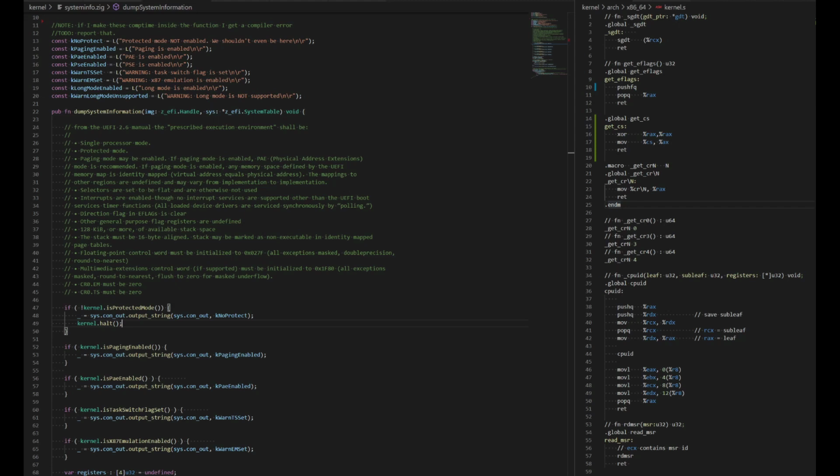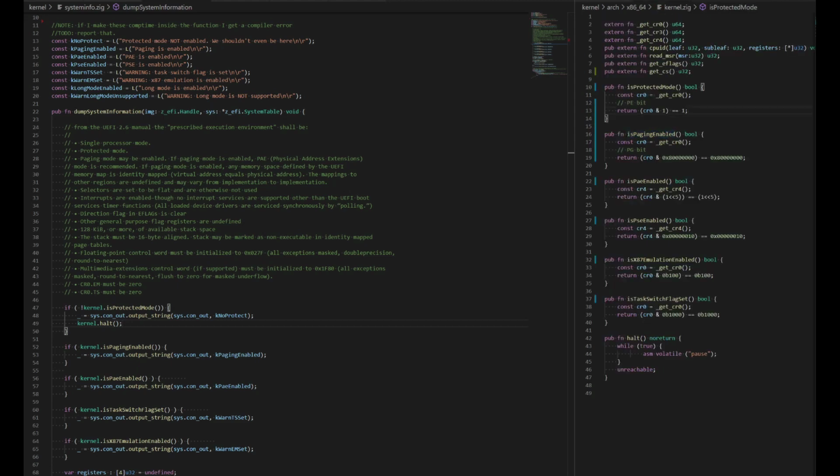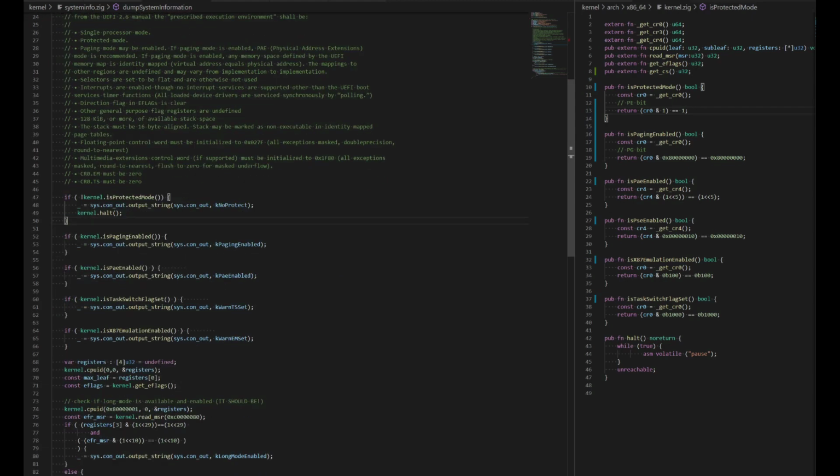So I've got my .s file, which has all the implemented calls to do the assembly instructions that I need. I've got my little wrapper around that, kernel.zig, which has some helpers that use some of these, export some of these. So for example, is protected mode enabled? This one here. Is this function here. It reads the control register 0 and it checks whether the first bit is set, and that's it. That means the protect enabled is set. I've set a bit of a harsh halt here if it's not enabled. Again, it's sort of pointless because I couldn't even get here realistically unless that was enabled. But there you go. Let's be prudent.